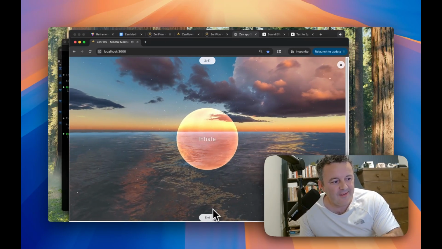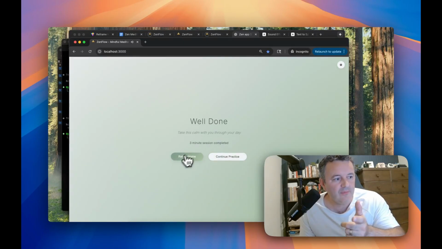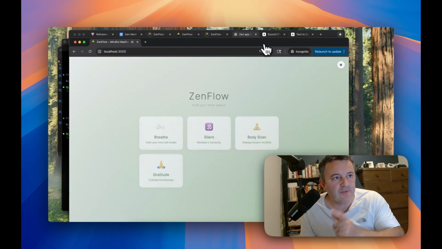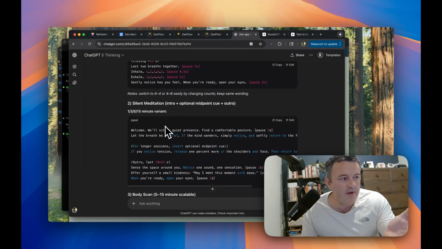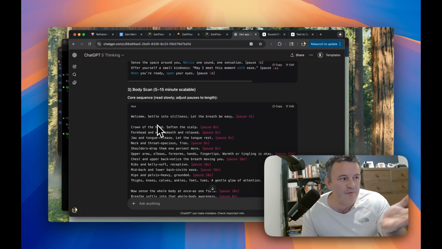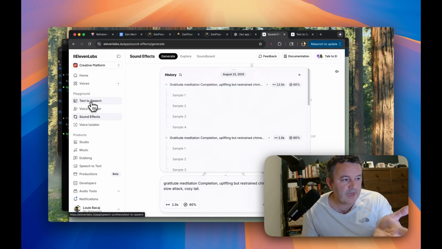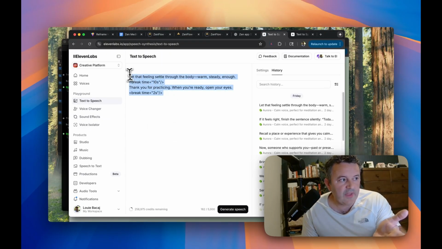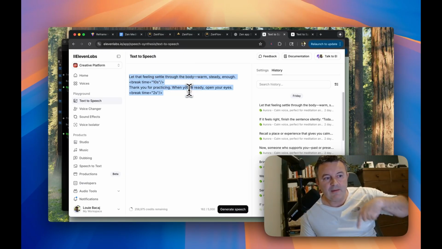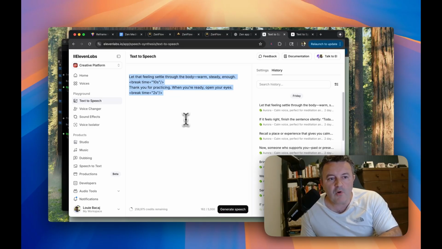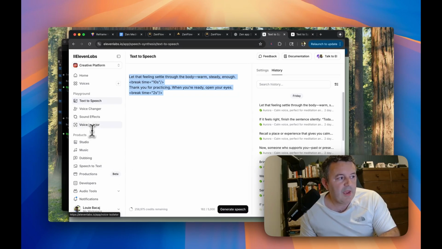Inhale. So this is all done by AI, right? So if I go back, the script is here, right? For every mode, for the silent mode, for the body scan, and I went to the text to speech, and you could see here that I'm asking the voice I'm using for the script snippet by snippet. Some of it I'm using in a loop, right? And all of that's going to get vibe coded in, right? I'm bringing in those MP3s. I'm simply downloading them from here and bringing them in.